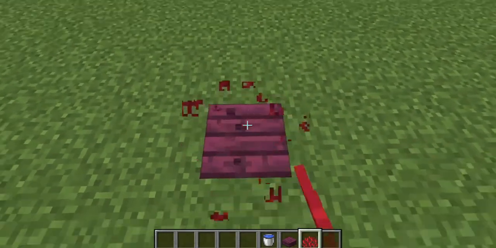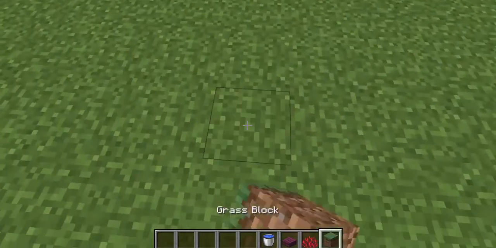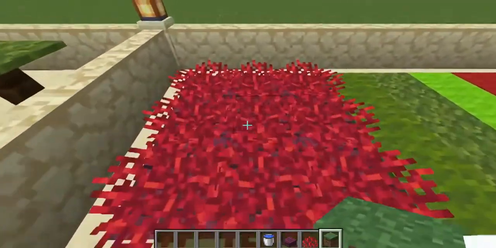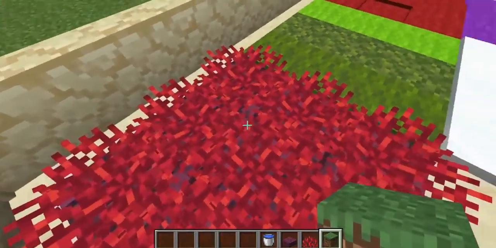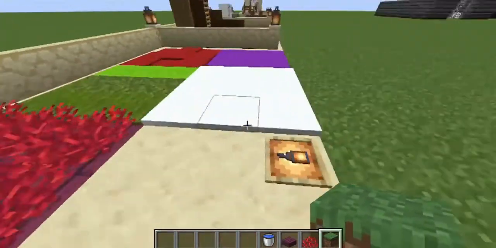But basically, if you add all of these together, you can create a really fluffy carpet, which is a very good hack, in my opinion.